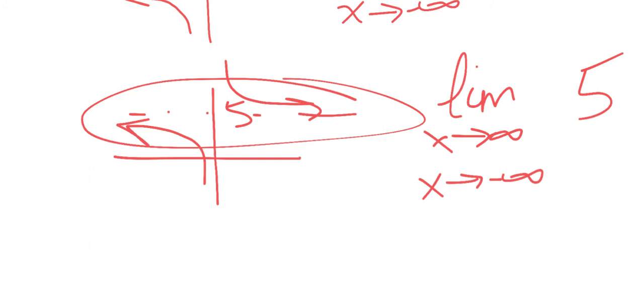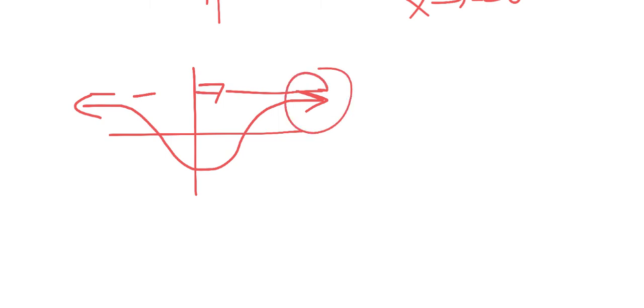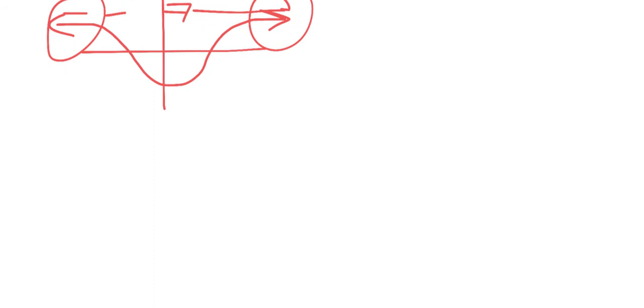Okay, so those are graphs we know. Tomorrow you'll see some random graphs that just might look complicated, but if they have a horizontal asymptote at, let's call this 7, then the end behavior is 7. Limit as x approaches infinity is 7. Limit as x approaches negative infinity is 7. So we'll talk about tomorrow how you can figure out if a graph has a horizontal asymptote. And then if it does, yay, that's your answer to limit as x approaches infinity, limit as x approaches negative infinity.